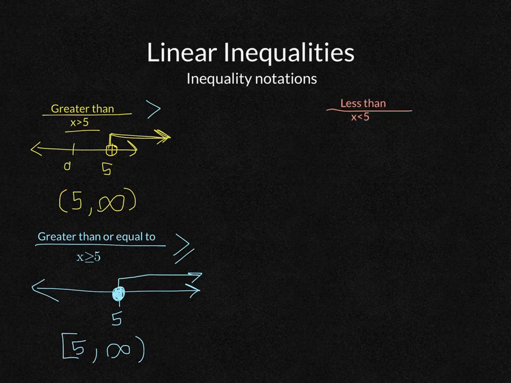Let's look at the less than. x is less than 5. I tried to pick 5 on each of these just so that we could see the similarities between each of them and the differences. So if x is less than 5, less than is an inequality symbol that is facing the right direction. We have 5 as our value. We cannot be equal to 5, so it will be an open circle, and we have the values less than 5.